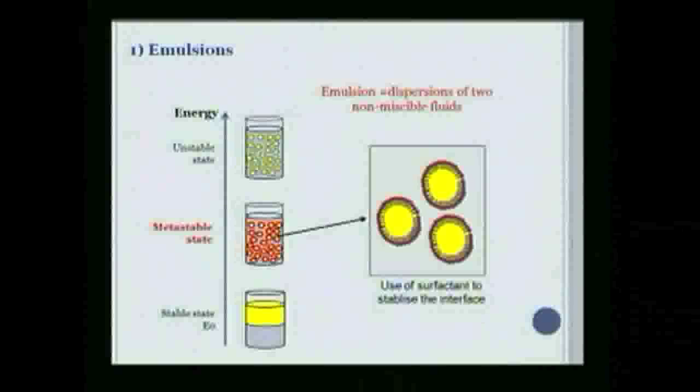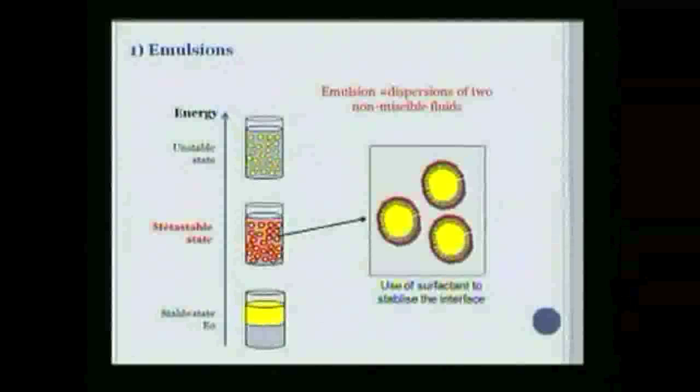Why? Because if you zoom in on this, here I plotted droplets of oil in a continuous phase of water. If you zoom in on these droplets, you have droplets of oil, and at the interface between oil and water, there is surfactant. So we added surfactant to the system, and the surfactant goes to the interface. You know why? Of course, because it's amphiphilic. And the main consequence of this is that you decrease the surface energy between the oil and water.